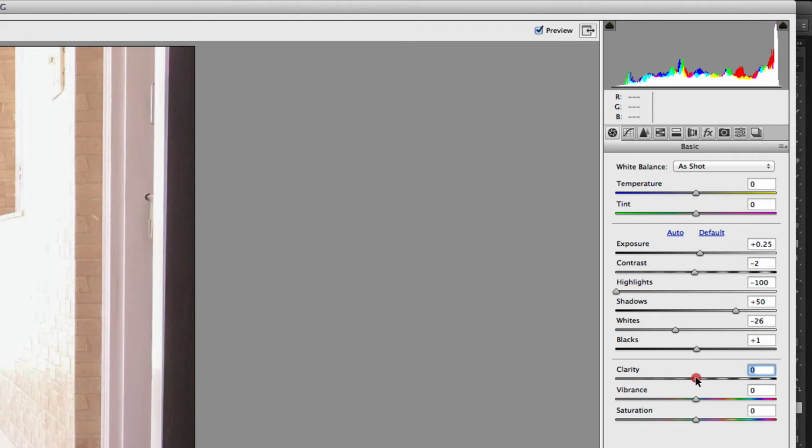Clarity, yeah, we can try clarity. I think it's okay. I don't want it too sharp because I love the softness right now. Vibrance, yes, I would like to have some colors actually, so we'll increase some vibrance. What about white balance? Let's see, auto. What does auto do? No, I don't like auto. Edge, I think we'll leave it as it is. It's okay.